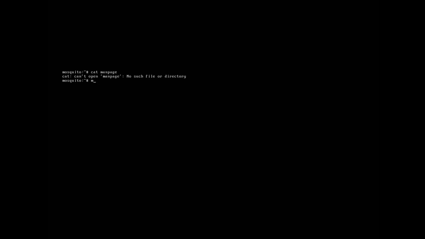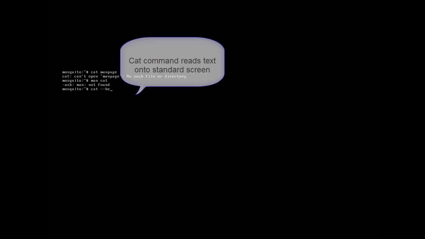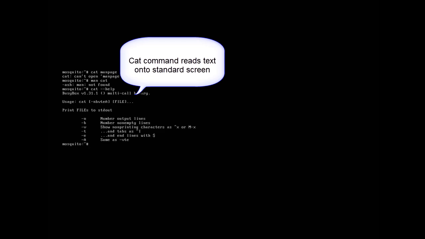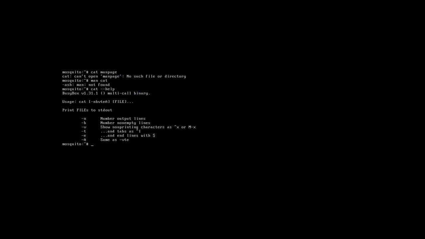So let's do man cat. We are not getting anything. Or we could do cat --help. We see that now we are able to get something from BusyBox, which is giving us how to use the cat command.